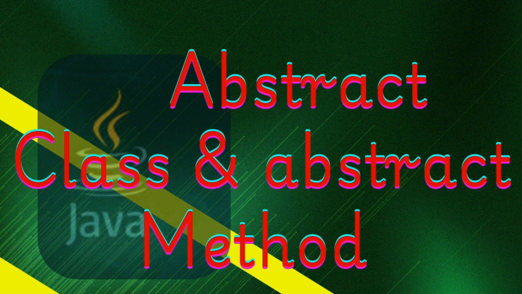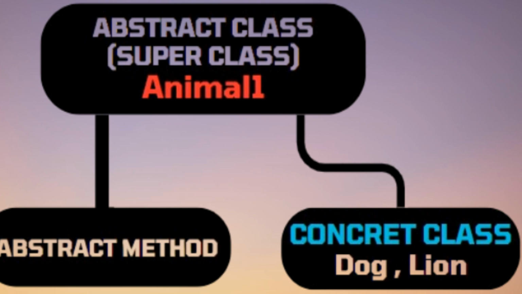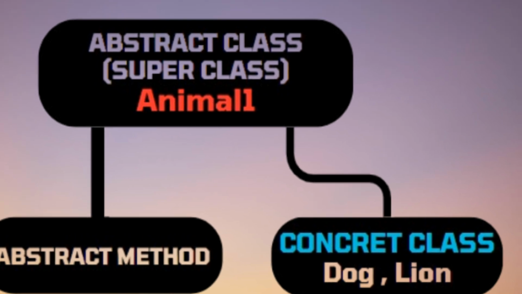Welcome to my channel. Today I am going to show you how to declare an abstract class, how to declare an abstract method, and how to implement abstract methods of an abstract class inside a concrete class. We use the Eclipse IDE, so let's create an abstract class named Animal, and we're going to have two non-abstract classes, which are Lion and Dog. We're going to have an abstract method inside the Animal class, and we're going to implement that abstract method inside the non-abstract classes. So let's create an abstract class right here.